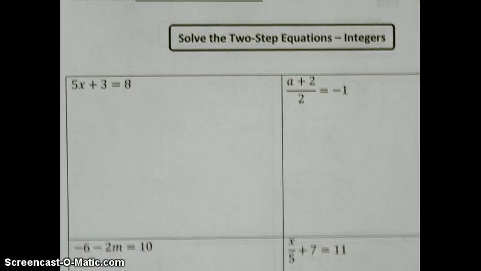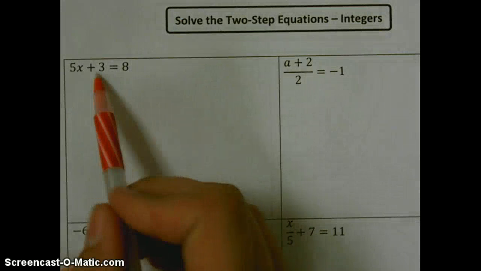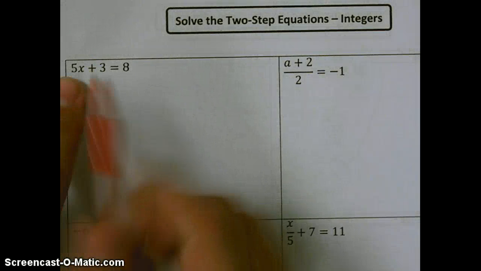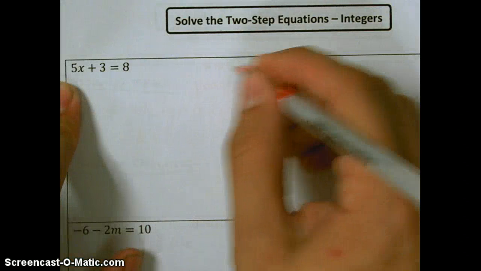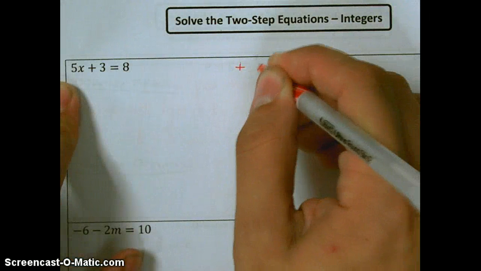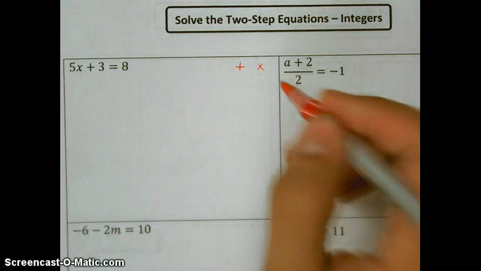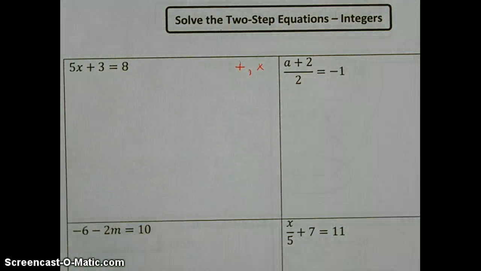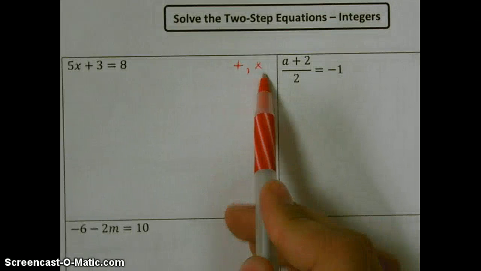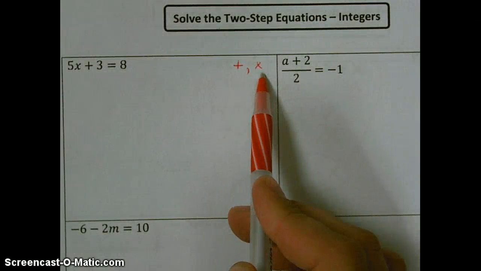Just arrange this, okay? So you notice that we have two steps. We have addition, and we have timesing. Sometimes I write them down. I'll even put them in the corner that we're adding and timesing. Now remember our steps. Which one do we do first? Well, normally, order of operations, this would come first. But remember, we're in reverse order of operations.